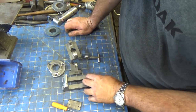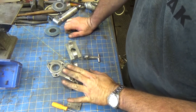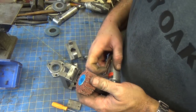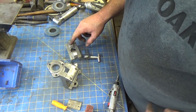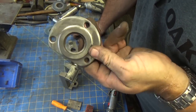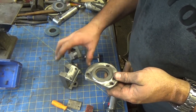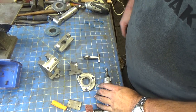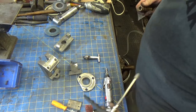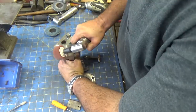I think I'm going to go over this with a Scotch-Brite wheel just to take off any of the scratch marks. Try to make it look a little bit more finished from the burnishing marks that the sander has put on there. So anyway, I'm going to run that over real quick, and then Scotch-Brite this, or not Scotch-Brite it. What am I doing? I'm going to shellac it, and that way, if I change my mind and want to paint this later on, I can.